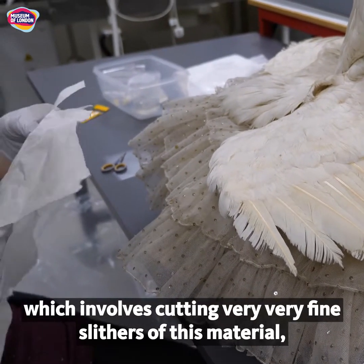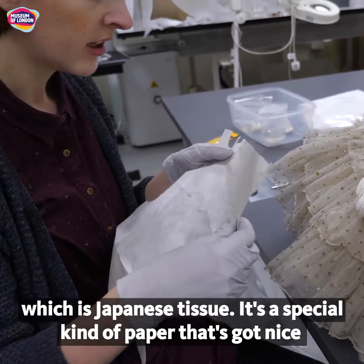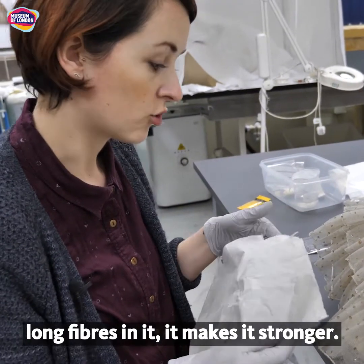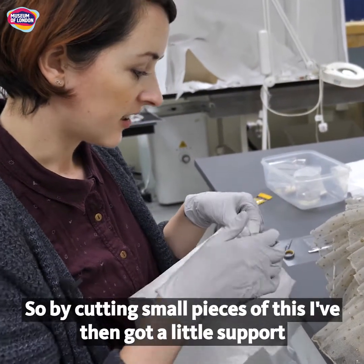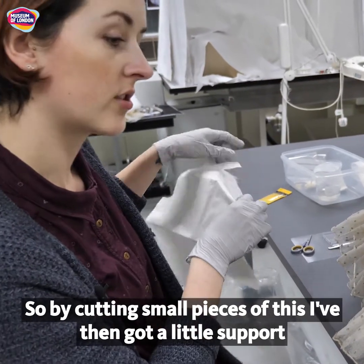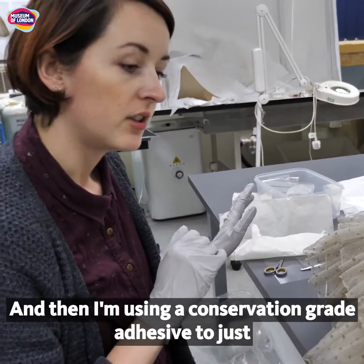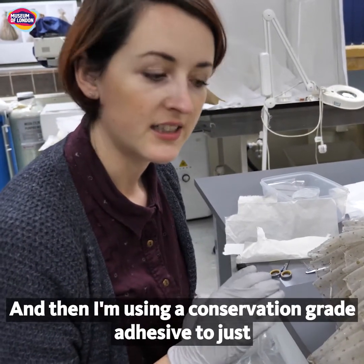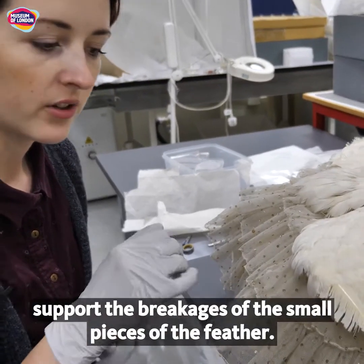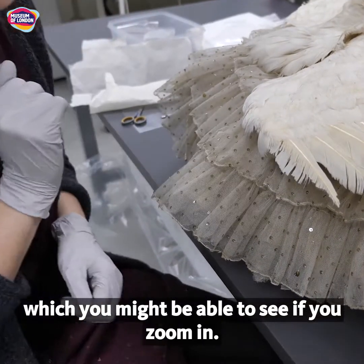So I carried out quite a delicate conservation treatment, which involves cutting very, very fine slivers of this material, which is Japanese tissue. It's a special kind of paper that's got quite nice long fibres in and makes it stronger. So by cutting small pieces of this, I've then got a little support for each of the individual barbs on the feather. And then I'm using a conservation grade adhesive to just support the breakages of the small pieces of the feather, which you might be able to see if you zoom in.